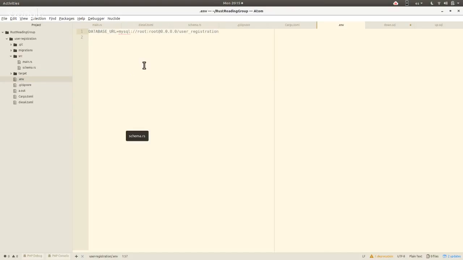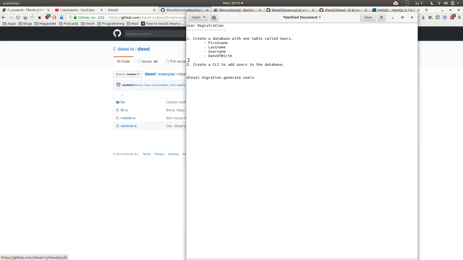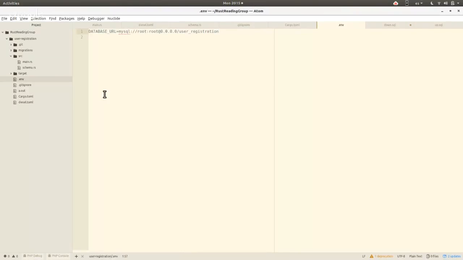Root at 000. Regular, but that's what we had. It's pretty quick. Yeah, mine is like that. Cool, but it's not created the user registration. I think even diesel setup is meant to create a table. Oh, you have to copy the... sorry, I go too fast. You have to create a migrations directory.